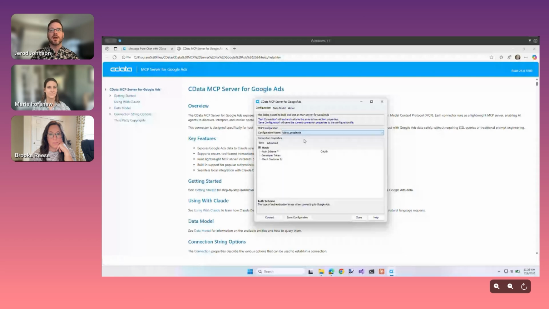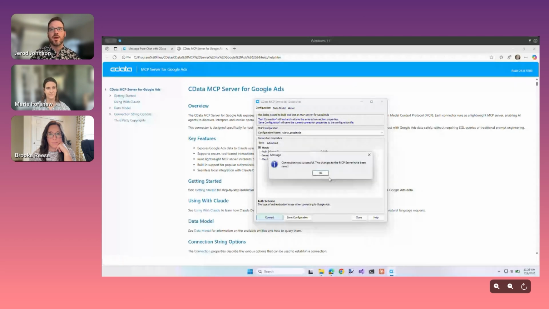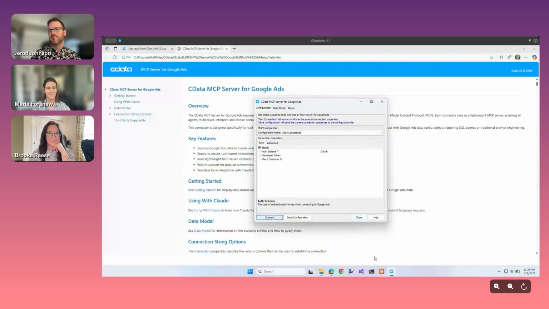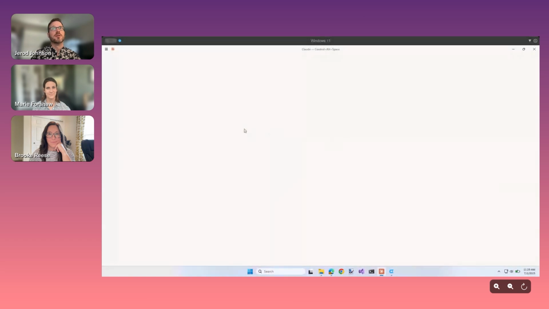I have a Google Ad connection pre-configured. I think I'm going to have to give it the client customer ID as a part of the conversation, but you can add it here if you need to, if you already know it. I'll have to look that up. That'll be fun. I can do that while Maria's talking or something. So anyway, it's been installed. We're ready to go. So let's open up Claude.